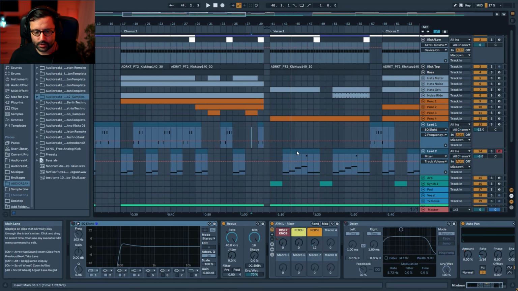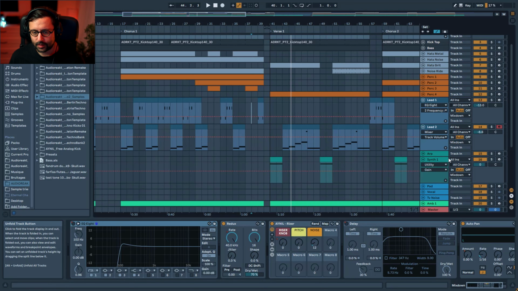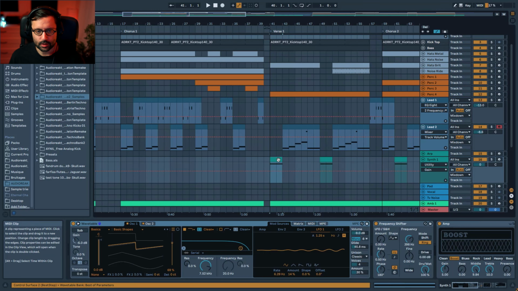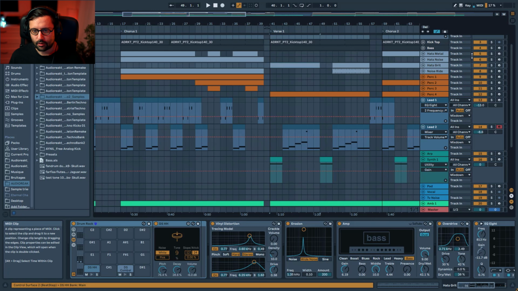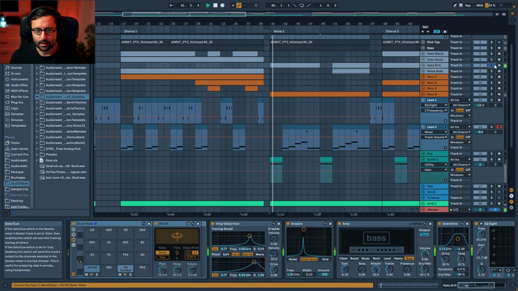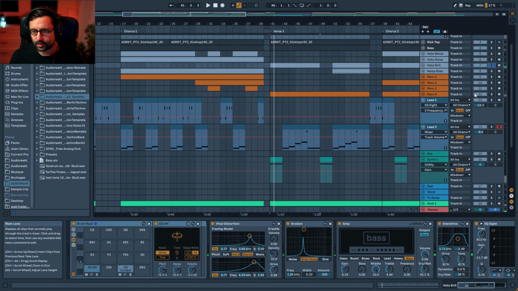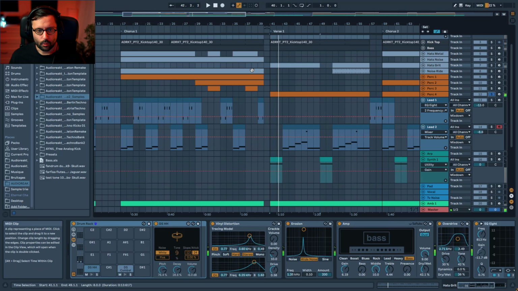So always important to change the synth. Here I have this synth which you never heard before, which is straight away introduced right at the drop. You can see I changed the drum pattern. So now there are these hats playing, which were not playing before, this perc playing as well, which was not playing before, and all of the drums that were playing before, I got rid of them.